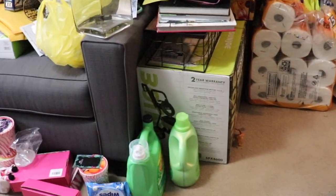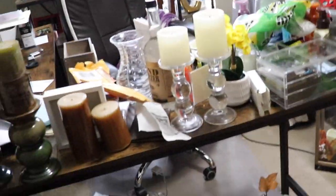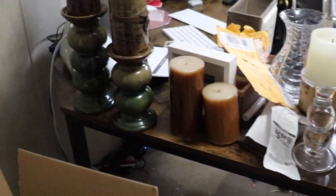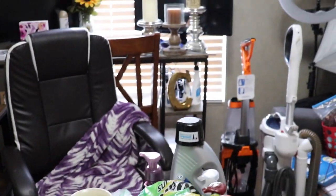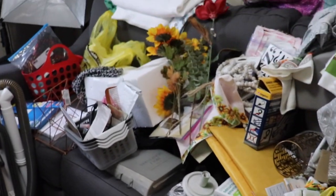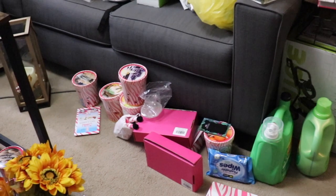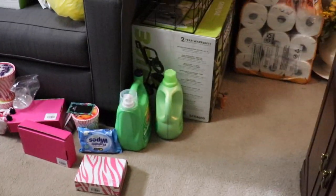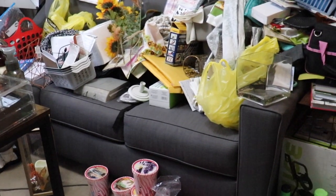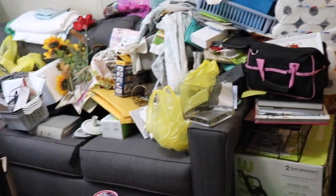I'm gonna get my husband's pressure washer out of here because he got a tool shed now, and we're just gonna get it together. I have some stuff that I'm going to be donating, candlesticks, maybe candles, we'll see, stuff that I don't use, stuff that I haven't used in a year. It all has to go. Papers that I have in here that I saved because I think I'm gonna need them again, that I haven't looked at in years. Yeah, all of that stuff has to go.